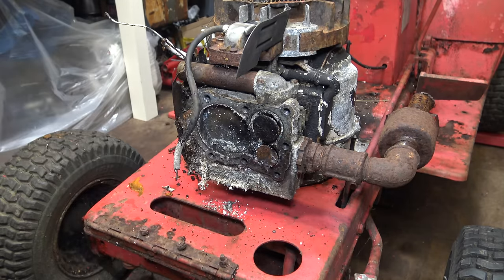I'm just in the process of lapping in the valves. As you know, the intake valve really is not good, but I'm fairly confident that I will be able to create some kind of seal. So if I just clean off this valve grinding paste, I'll show you what it's looking like so far. It's also very important not to get the valve grinding paste on the stem, and if you do get it on the stem, it has to be cleaned thoroughly.